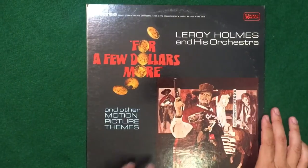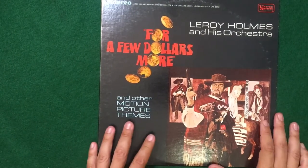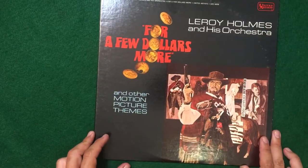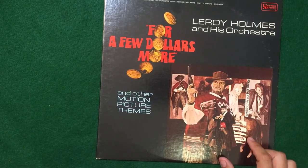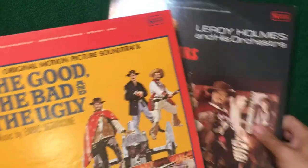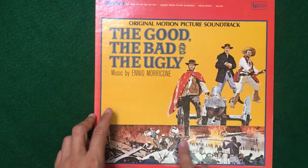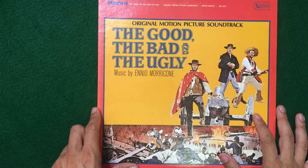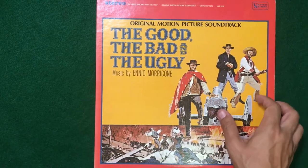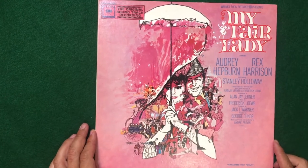Similar to that but with a little more texture are these — I don't know the artist, but you're getting that illustration style, trying to capture likenesses of characters. This is really popular with soundtracks and motion picture stuff — you want the image of the singer or actor in the film. I really like this composition, with different characters falling into place. And similar to that is the Good, the Bad and the Ugly — Morricone. Really strong colors make all the figures pop out, this kind of orange.